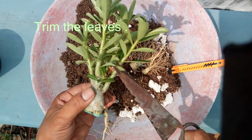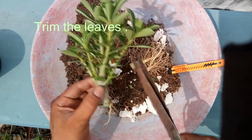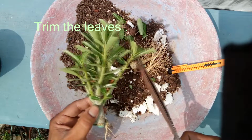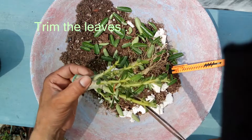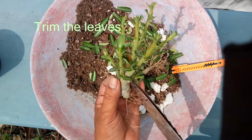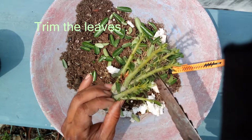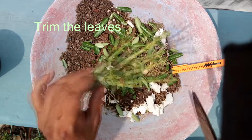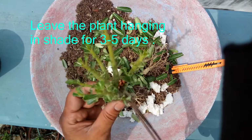I'm trimming the leaves because this adenium seedling will be left hanging in shade for 3 to 5 days, and it will be going through fasting for the period. Now I am going to leave this plant hanging in shade for 3 to 5 days. After 3 to 5 days, I will be back with this adenium plant to repot it.